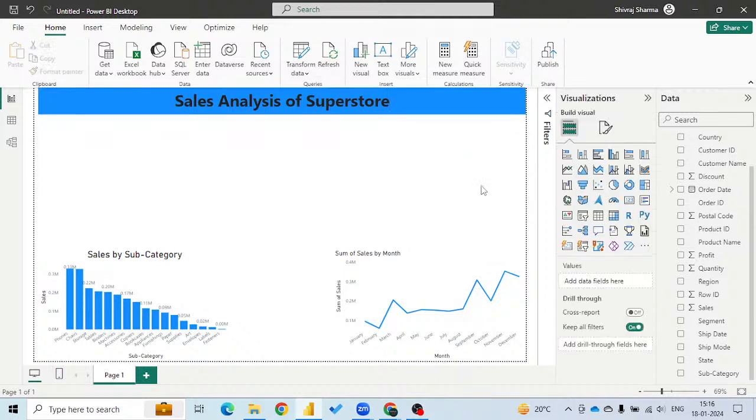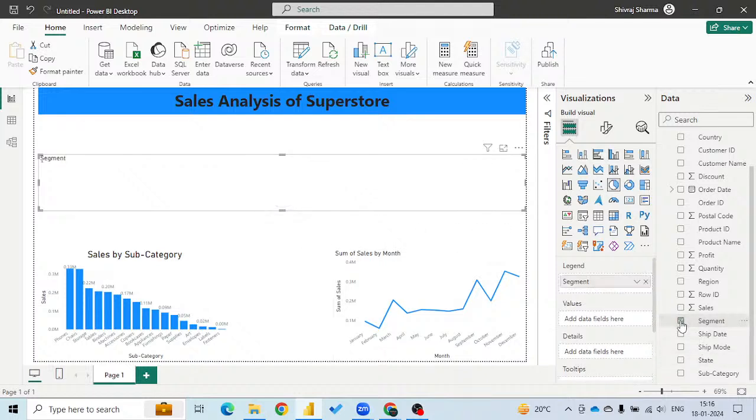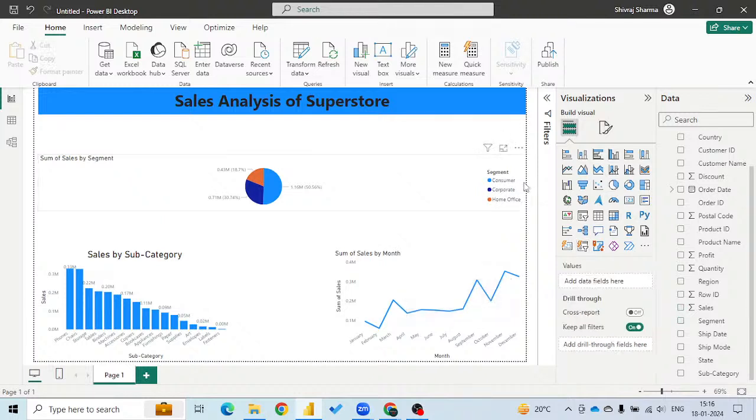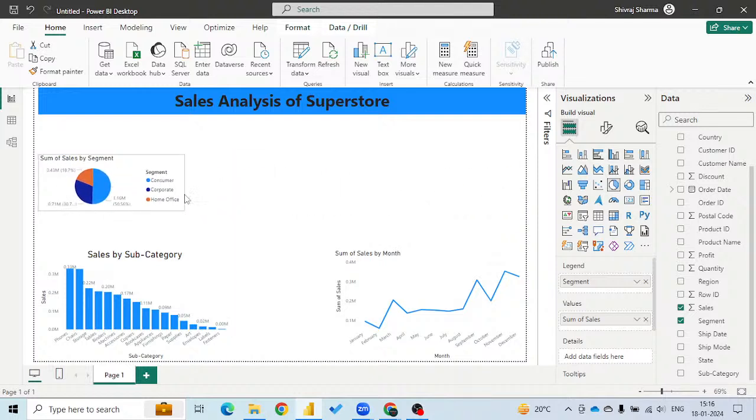Now we will select a few of the charts, like one is pie chart. Pie chart, again, I need particular segments and the sales. So this is how a pie chart is also visible. It shows me the different visualizations.